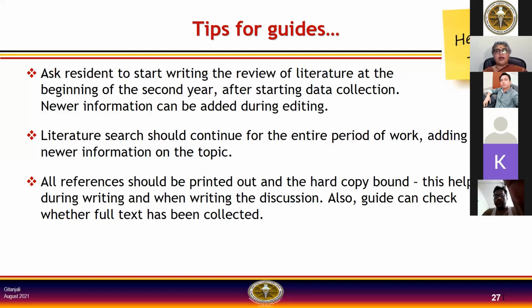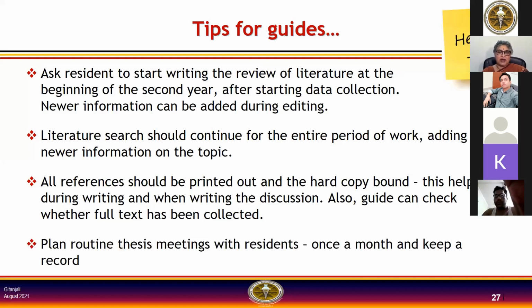Of course, you can have a database of the references. You will definitely be using some kind of reference manager for this, and that is fine. But you must have a hard copy. The reason is, that is the only proof a guide will have that the student has at least downloaded it and has the full text. And it is wrong, many people try to quote from only the abstracts, which is not good. So you need to check whether the full text has been collected.